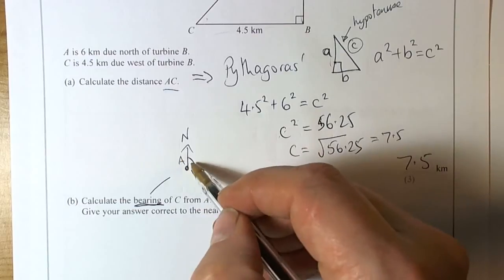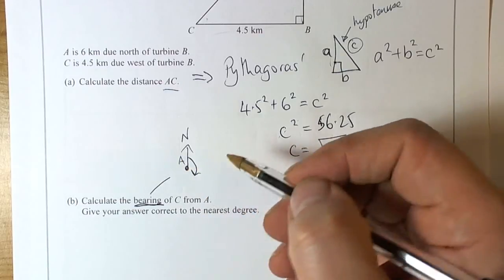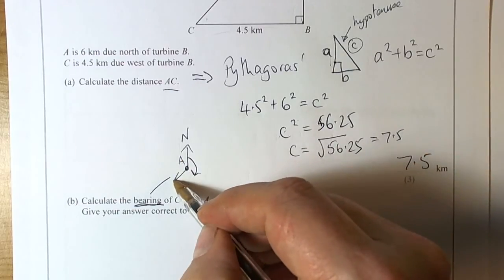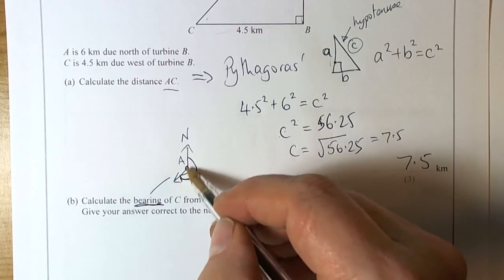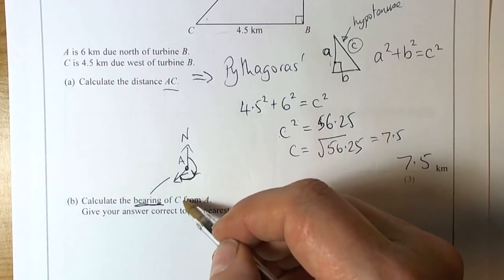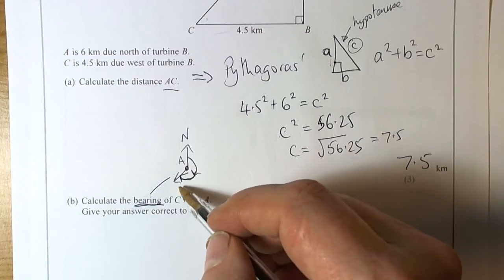We turned a particular angle in a clockwise direction. Because we are talking about being from A and we want to look at C, we are talking about turning all the way around there in a clockwise direction. So the answer is going to be above 180 degrees.